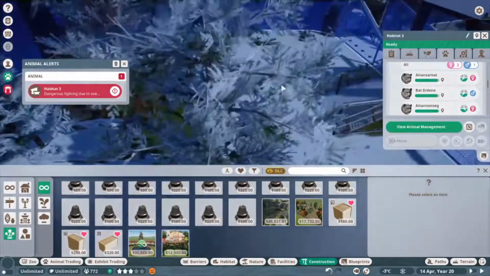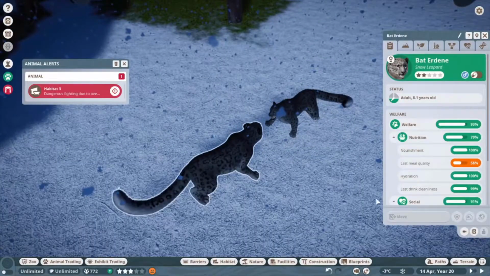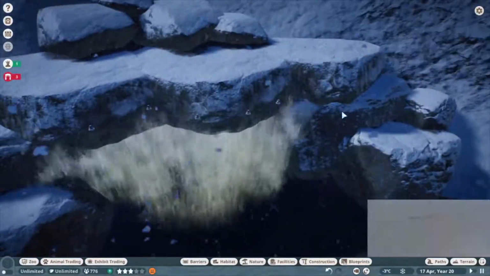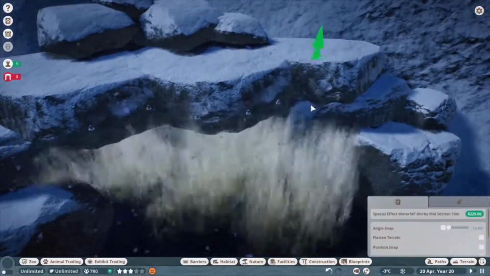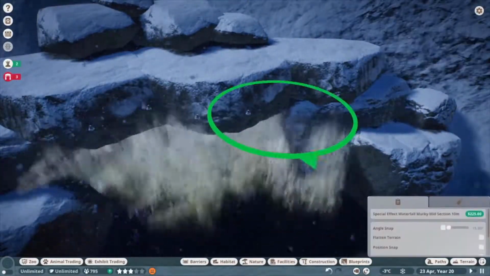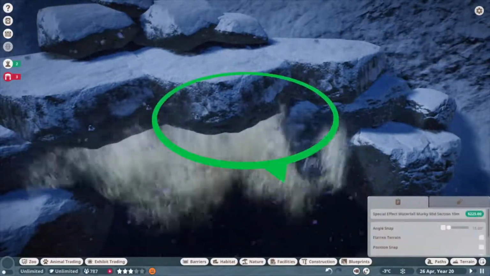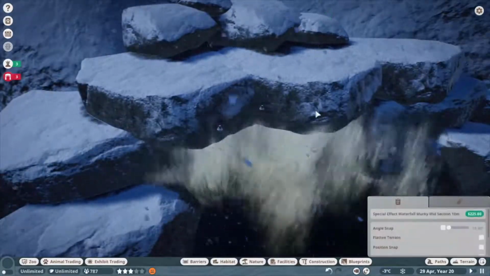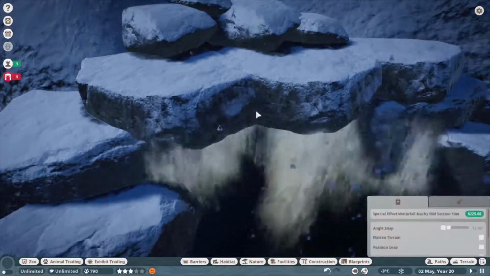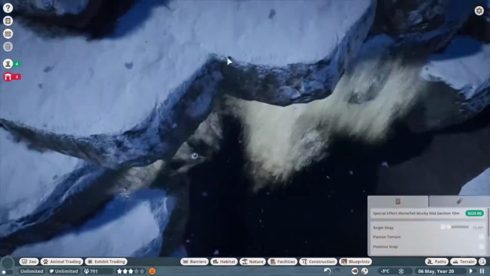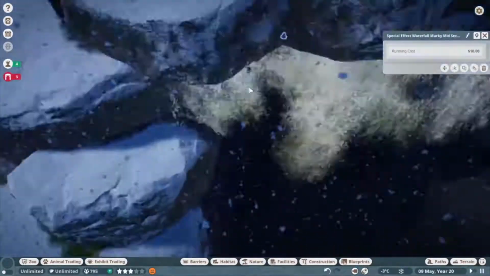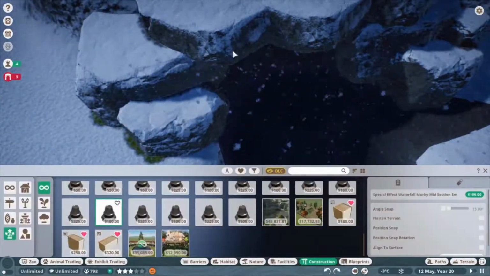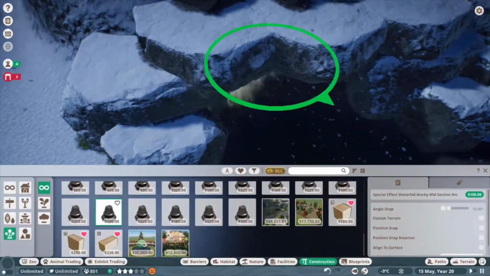And with every mountain that has a waterfall type thing, I want to put in a river behind it, I think. But I don't really know how that's going to work. I think I need to put water on top of the mountain to make it look like it's falling, but I'm not really sure how to do all that. So I'm going to have to go through and figure it out. But right now you can see me just putting in the waterfall.